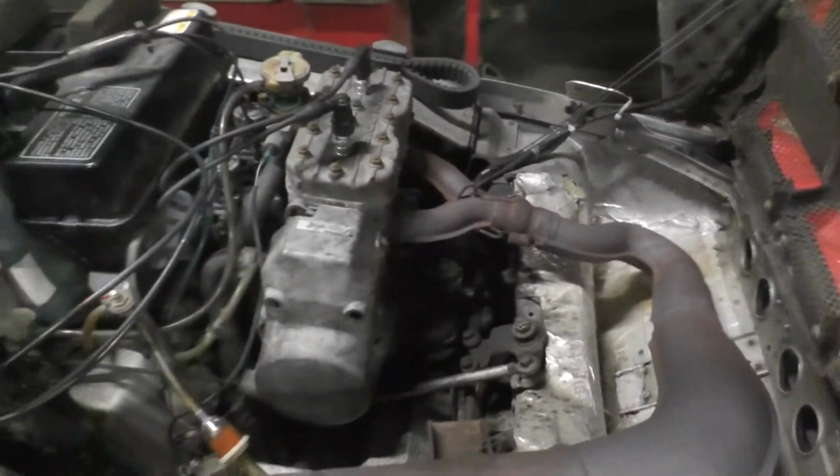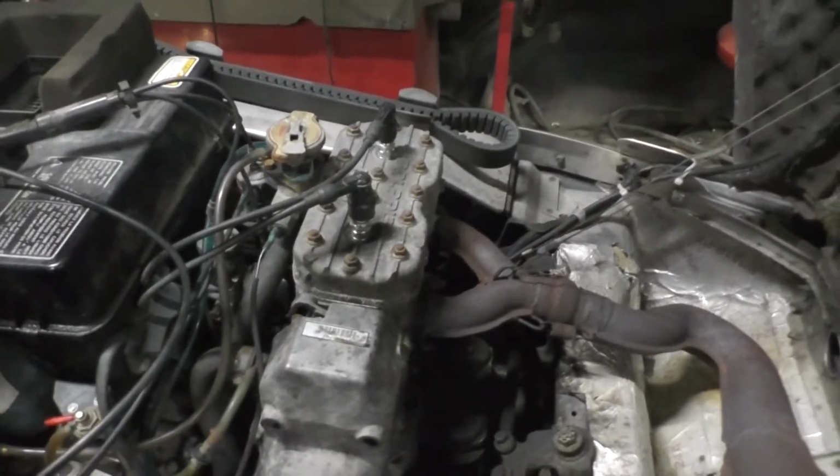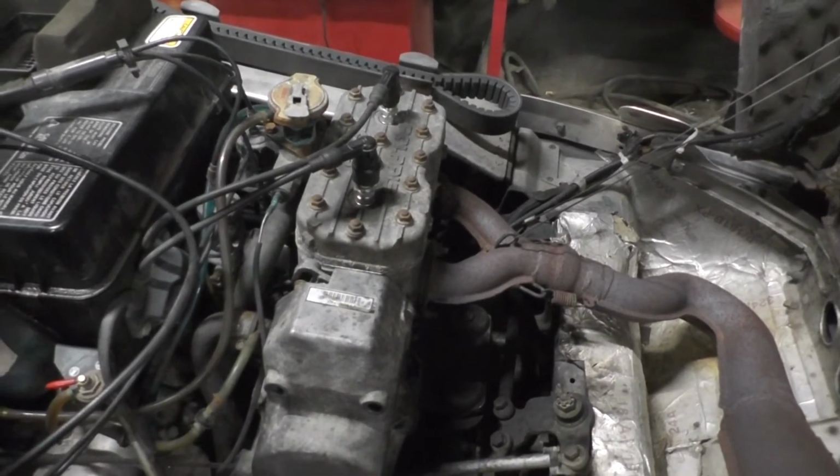It's old Fuji motors. Work good, lasts a long time. I mean, this one's got over 8,000 miles on it. Still runs like a champ.